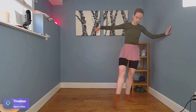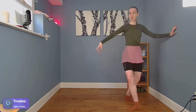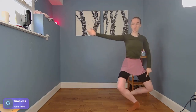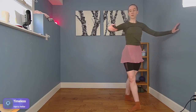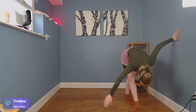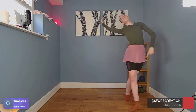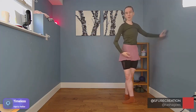Press off, trace that line to fourth position. Very intentional movement. Grand plie. Checking that the weight is right in the center here. Open and then carve forward for your circular. Squeeze still at the top of the legs to make sure nothing's twisting.